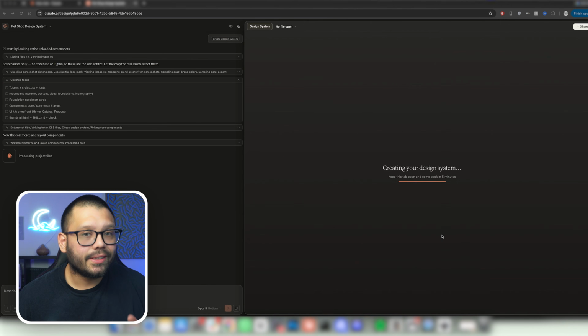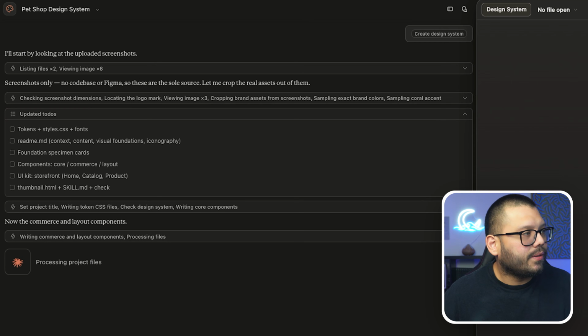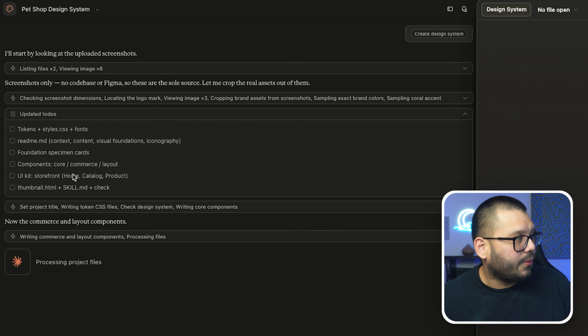All right, so it's not done just yet, but I do want to show you what you're going to be looking at as the process is going through. So it's only been about 1 to 2 minutes so far, but this is already what it's doing. So it created a to-do list. It loaded all the different files. It realized that we're only giving it screenshots, and this is what it's planning to do. So it has an updated to-dos. It's taking care of tokens and the styles.